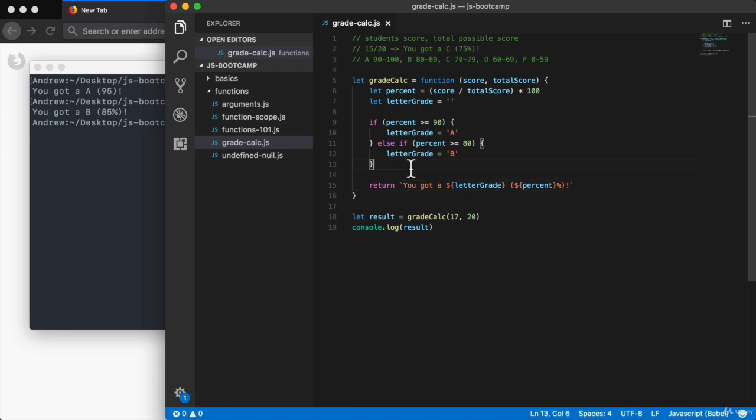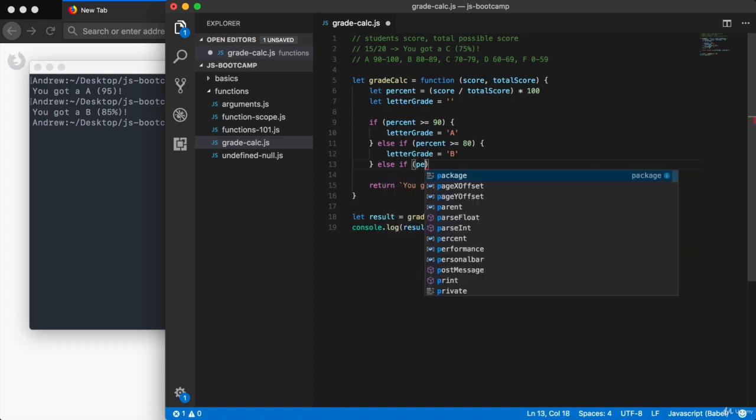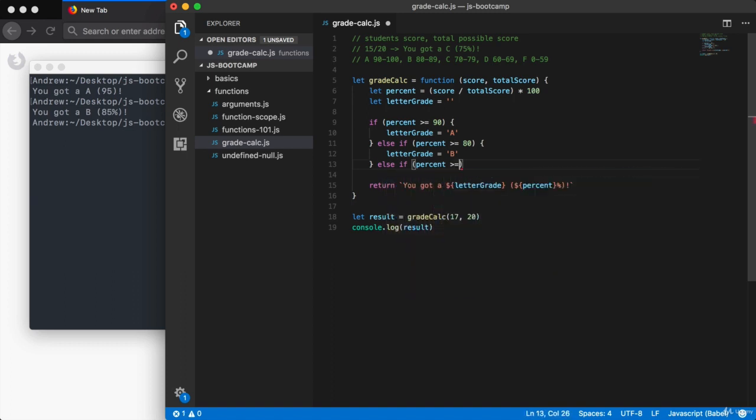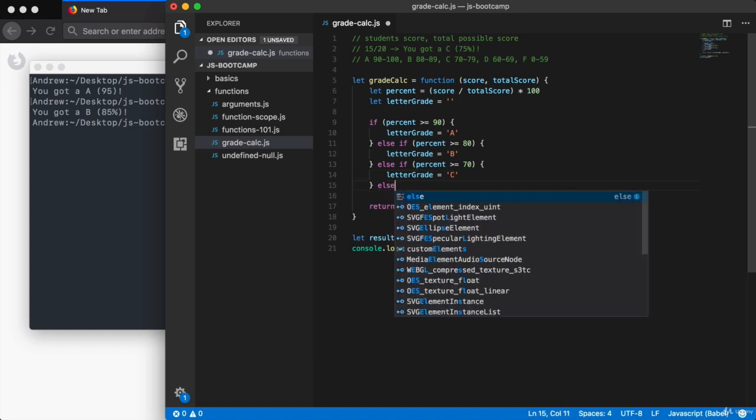Now we can continue on with our if statement, else if. We're going to check if the percent is greater than or equal to 70, and if it is, we know the student has a C, so letterGrade equals C. Next up, else if.